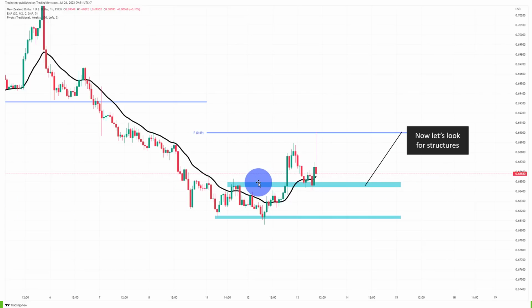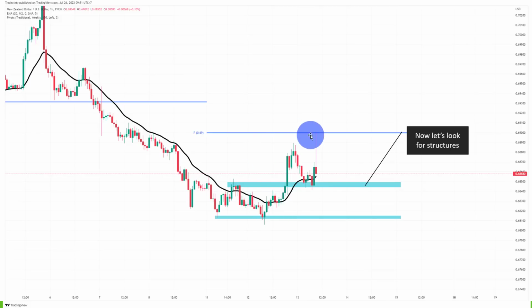So we look for highs and lows, we look for patterns, trend lines, anything that can help us understand the price action right now. So it seems like we have a support and resistance area here. Support and previous resistance, it lines up here. Here we have a double support. This was the endpoint from the previous trending phase.